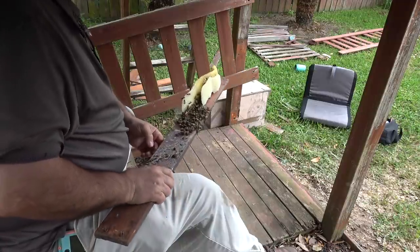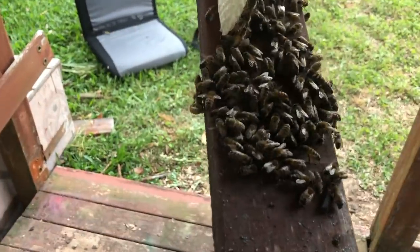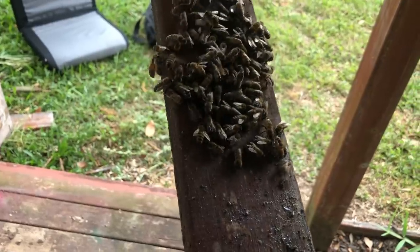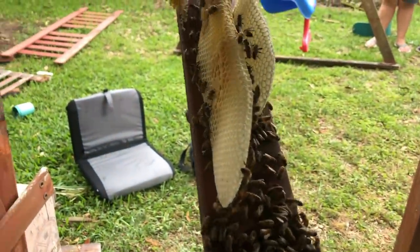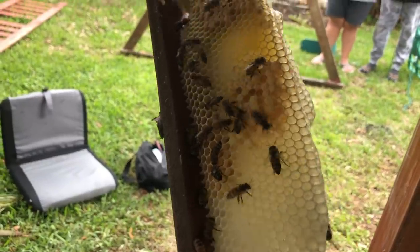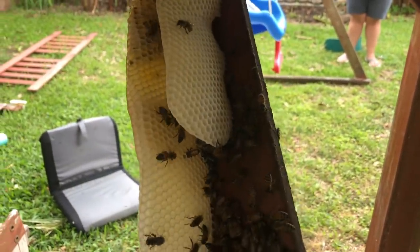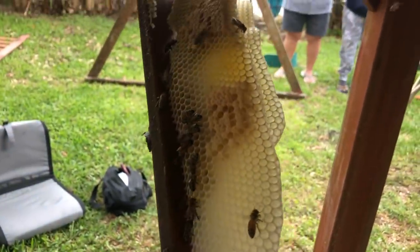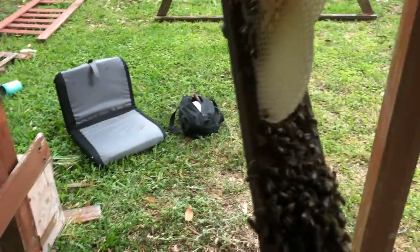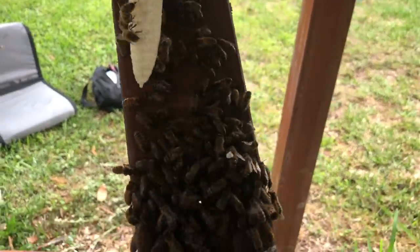Yeah, a lot of bees, huh? Probably more than what we were thinking, because they're not real, real active, you know? We may not frame anything up here. I'll probably give them a frame of honey later on, because these comb sections are probably tailor-made for shallows, and I don't have any shallow frames. I haven't ever used them, and these are much shorter than mediums. And we got a deep box, so we'll probably just shake the bees, get our queen in the box, and like I said, we're not gonna use these comb sections.